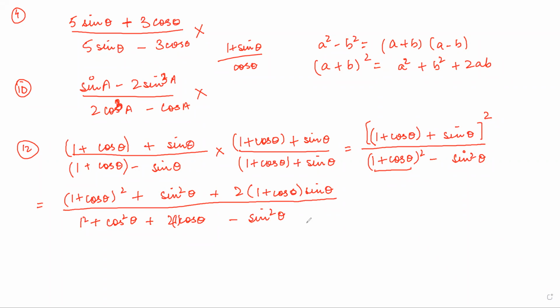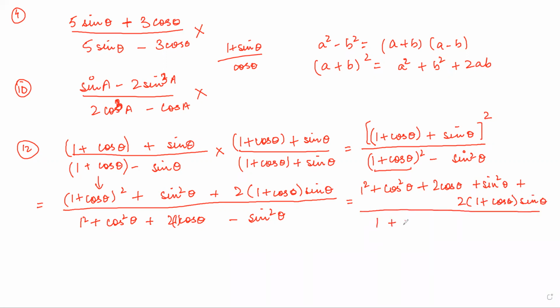Now one more time I have to open the bracket in the numerator. Again, I have 1 plus cos theta whole square, right? So one by one, I'm opening all the brackets. Now this bracket I'll open. So it will again be 1 square plus cos square theta and plus 2 cos theta, right? A plus b whole square. Then you have sine square theta and then plus you have this 2 into 1 plus cos theta into sine theta, right? And now your denominator, so it is 1 plus cos square theta and plus 2 cos theta.